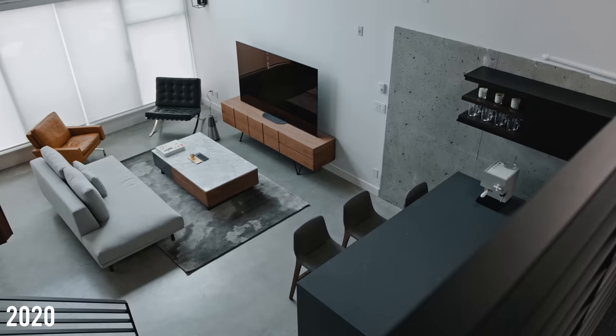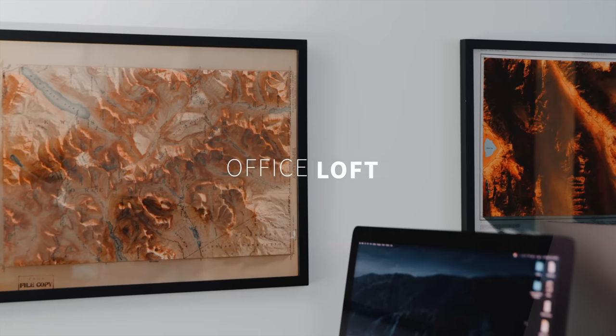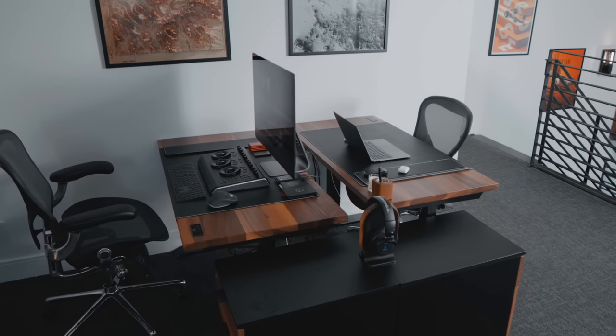When I moved into my first condo, I turned that room into a home office, and eventually as the channel and company continued to grow, we purchased this office space, which has been a really good investment and I still plan to keep it. But this next step is really going to be the home for the next few years, where we're able to set up dedicated video filming areas and construct a state-of-the-art facility.